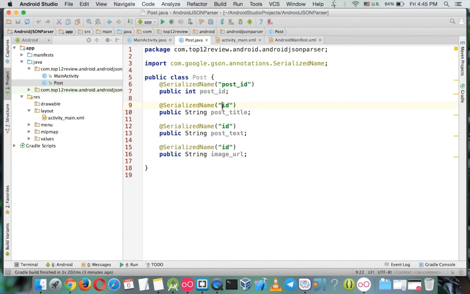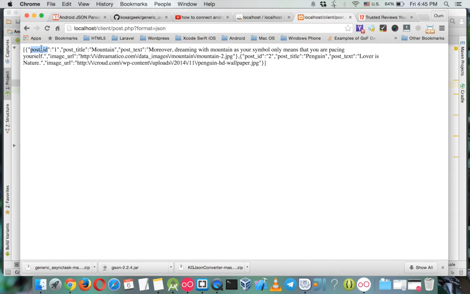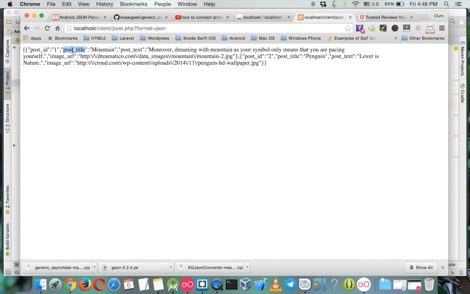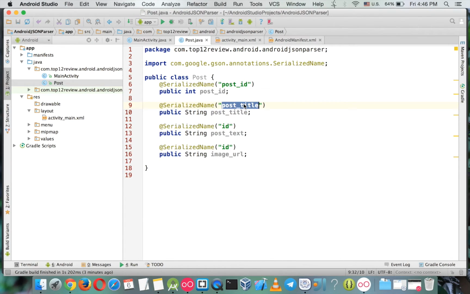But you should make it the same, even though you have this one merged to this one, your property name should be the same as this one. Okay, so just copy and paste like this, and you have to make sure that this has to merge to this. Okay, post text, even the small letter or capital letter, you have to do it exactly the same. Okay, so now it's done, and you can just close it.